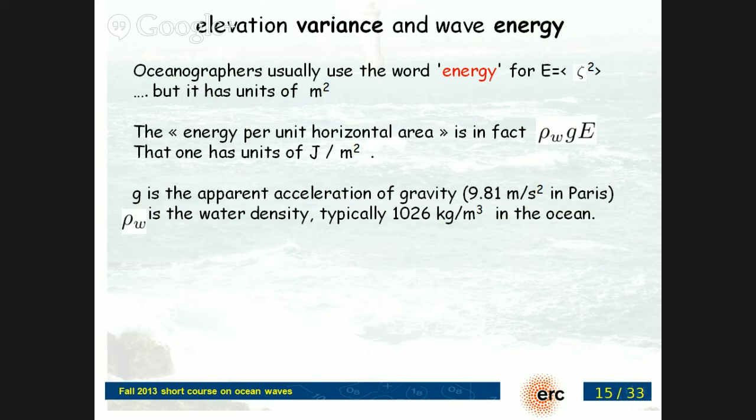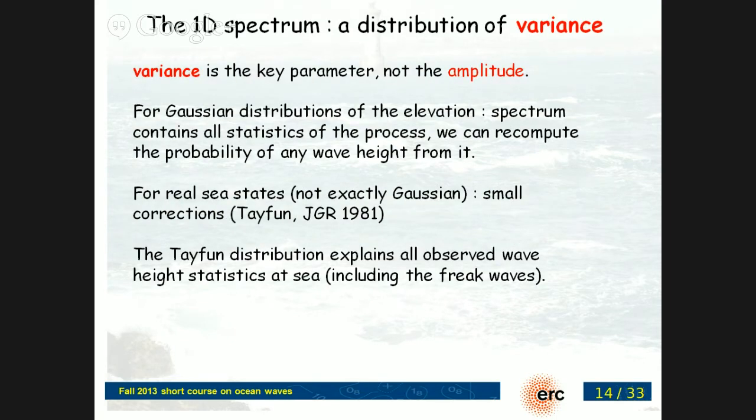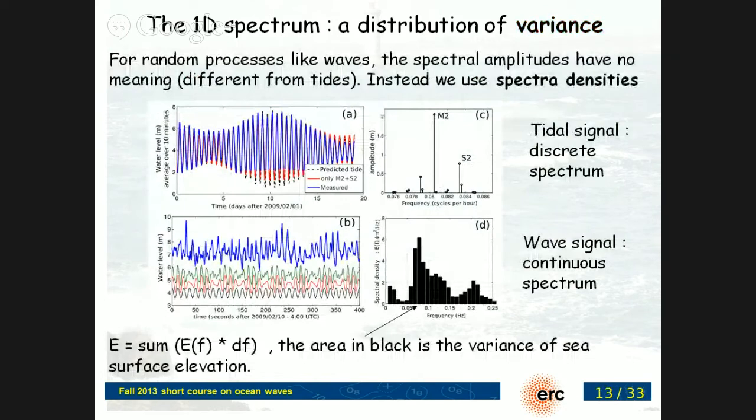And yeah. So we have this variance, wave energy, and essentially what the spectrum is telling us is how this variance is distributed across the frequencies. That's a spectrum. The spectrum is only that, nothing else. And what I want to show here is that it's very different to work from something which has a random phase and amplitude and something which is deterministic. And so this is why people that work on tides work with amplitudes, but we work more with the energy or the variance and how it's distributed across frequencies. Okay.